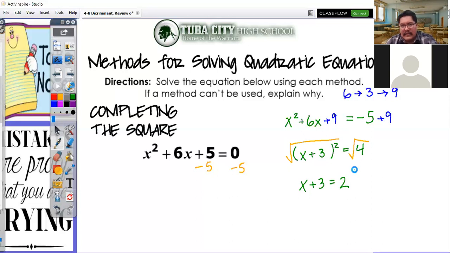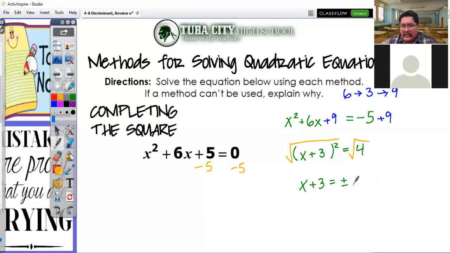Oh, and there is one other thing you got to keep in mind with this. Well, actually, there's a lot of things you got to keep in mind. Like, for instance, if you have a first term negative here, then you're going to have to factor that negative out first. If you have any type of a or b value, you'd have to divide that out first as well. Okay, so there's actually a lot of things that you would have to remember for this one. So it's not really one that I really recommend. Because in some cases here, if you factor out a negative, you would have to add the opposite to this side here, just a reminder.